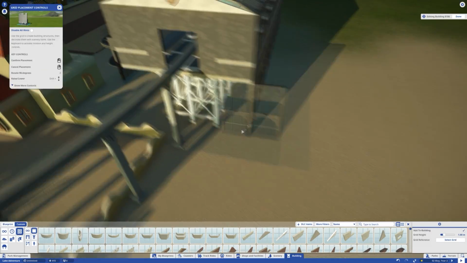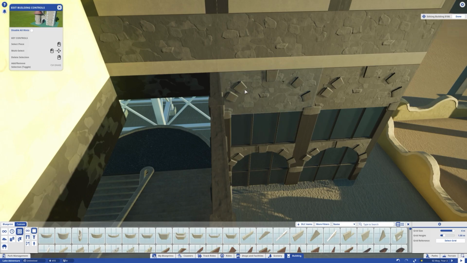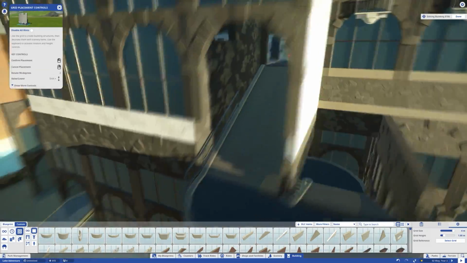That was the philosophy there. So I went with a blackish, more industrial sort of look to it, but also a nice traditional style in the same vein. I hope you guys like the way it came out. I was quite proud of the way this station turned out.